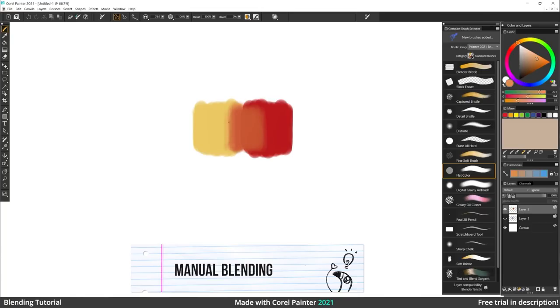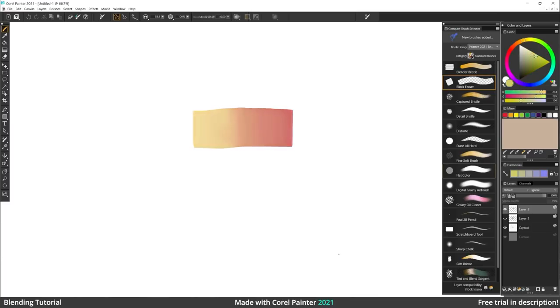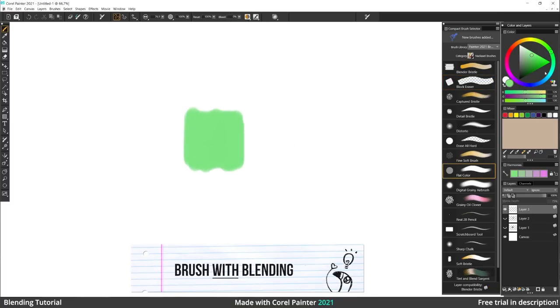The reason we need a brush with transfer is so we don't just paint over our colors when we're trying to blend them. So by using a brush with transfer such as this one, you can brush lightly over the opposite color to get a mixed color of the two underneath that you can then color pick up again and continue blending with. This is the general procedure for when I'm blending manually. I simply color pick in between colors again and again and again, until I have a smooth transition between the two colors. The key here is the color pick. Did I mention that?